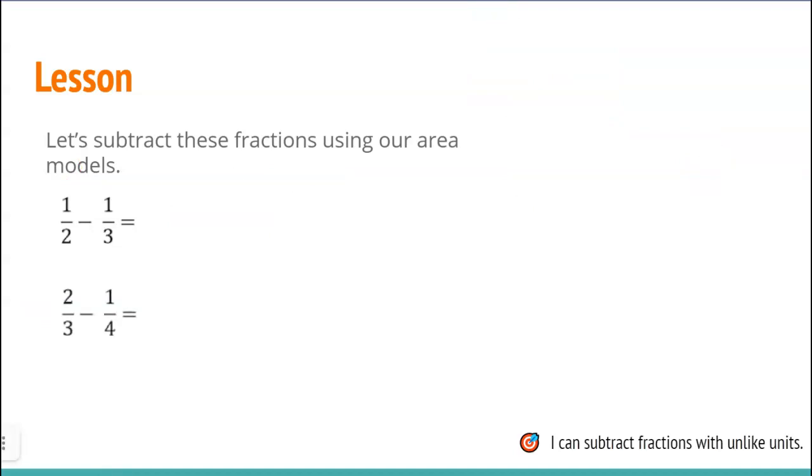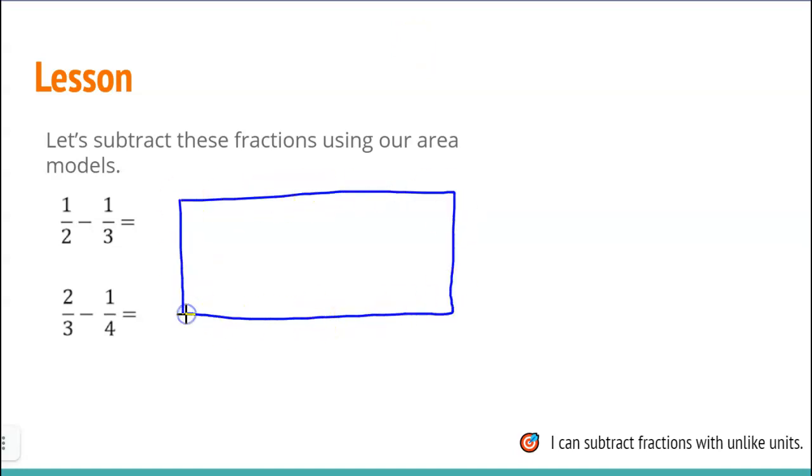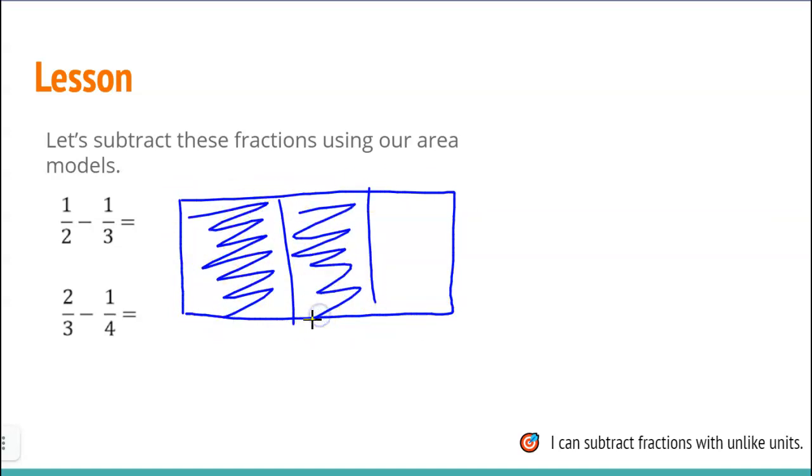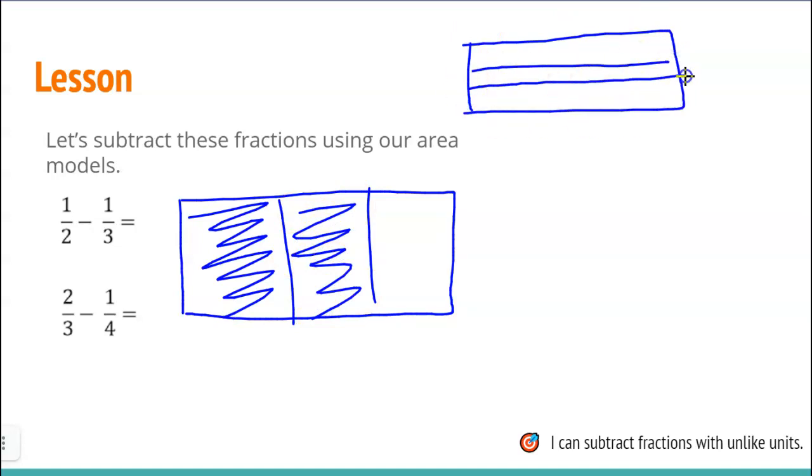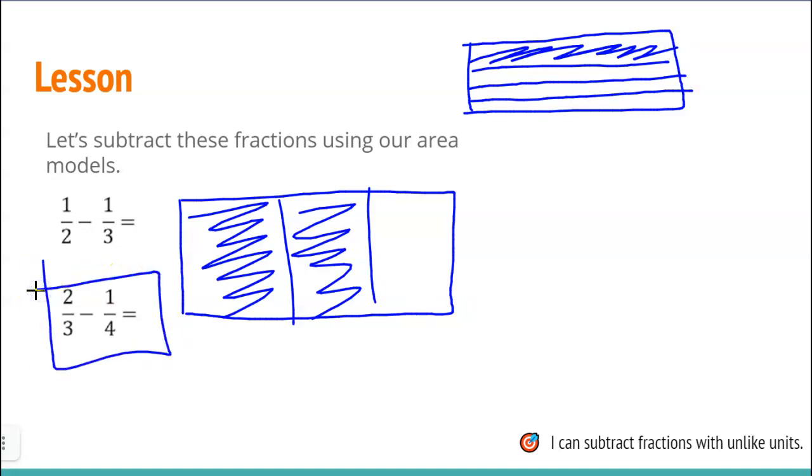Alright, so let's go ahead and set this one up together, and then I'm going to have you pause and work it out. Alright, so I have 2/3 take away 1/4. So what's my total? Very good, my total is 2/3, so I'm going to go ahead and show my 2/3. And then just to help me find my common denominator, I'll show my 1/4 up here. I'm kind of putting it off to the side because I know that I'm not combining them. I don't want my brain to go into autopilot. Alright, so I want you to go ahead and rename these fractions and then subtract them after you've renamed. Go ahead and pause and do that now.